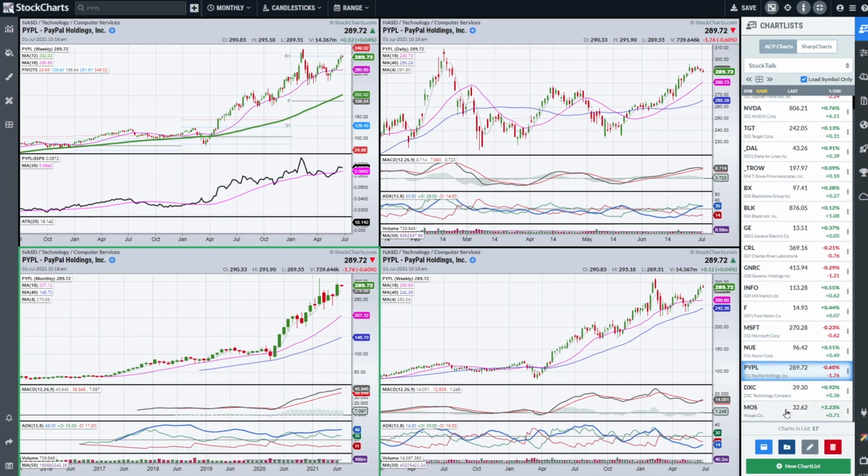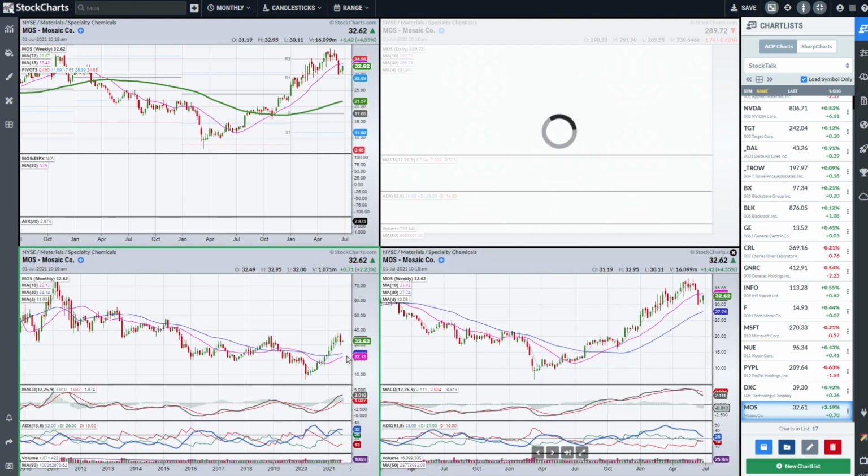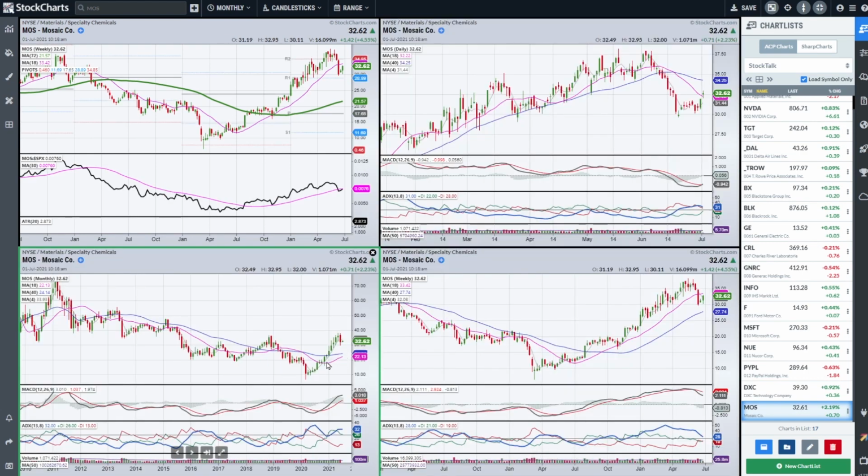Let's look at one more stock. I'm going to look at this MOS. This is a nice turnaround that's developing on the monthly chart. Big move to the upside, testing this prior high. So we made it up through 20, which was like the first resistance point, and then we had running room up to the next resistance on the monthly. And so that helps us define what type of move we have and how much room we have. Now we're going through a correction, pretty heavy selling volume there. So just kind of want to be aware of that.